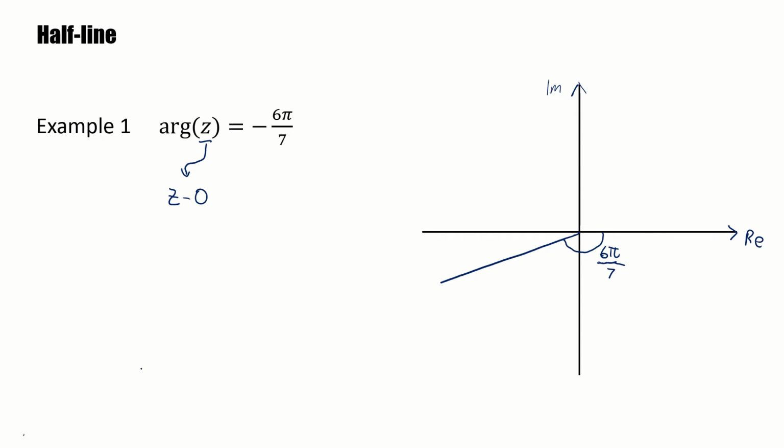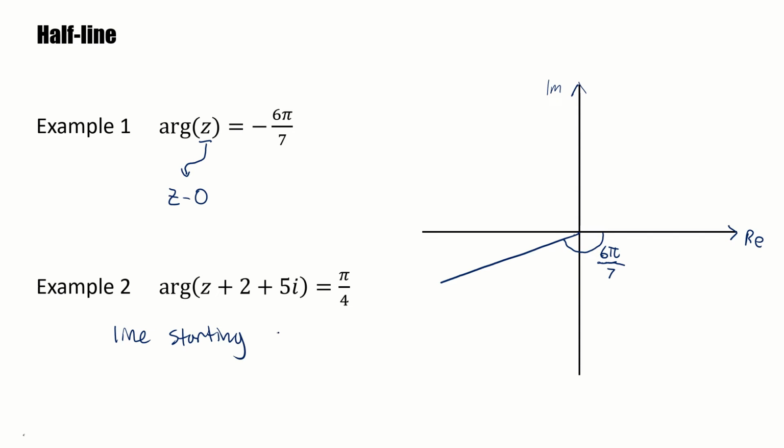Nice. So on to a second example. So our second example looks a bit more complicated. Again, we've got a complex number inside the brackets like we did with those circle examples we were doing earlier. And therefore, watch out, because it means the line is starting at minus 2, minus 5i. So minus 2, minus 5i might be somewhere roughly over there. Again, good idea to then mark that on your axes, like so. There you go. And then we want it to have an angle of pi over 4.